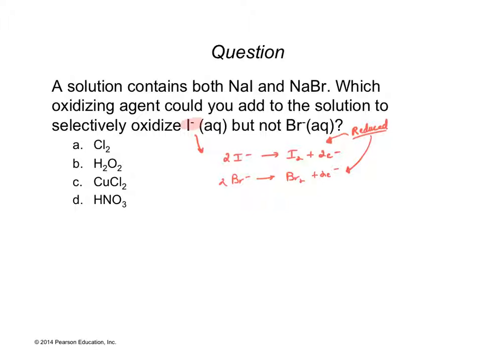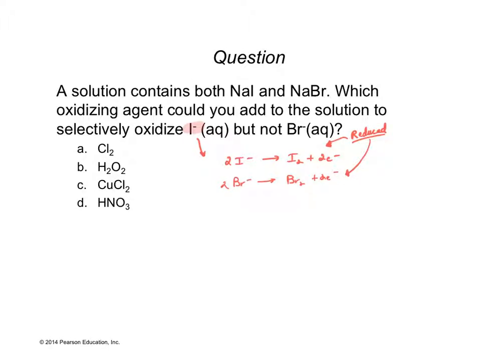Okay, so the answer for this, again, we're looking for something that will produce a spontaneous reaction. It's going to be reduced, so it needs to lie above the iodide couple. So we're looking at something that lies above this reaction in that table. It lies above it, but it lies below the bromine reaction, because it's not going to react with bromide.